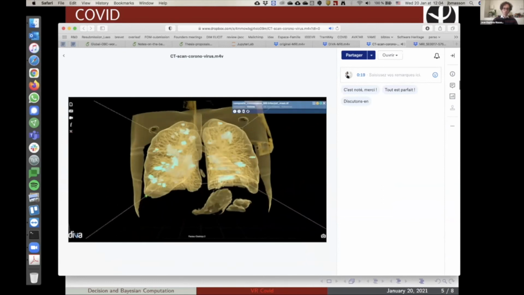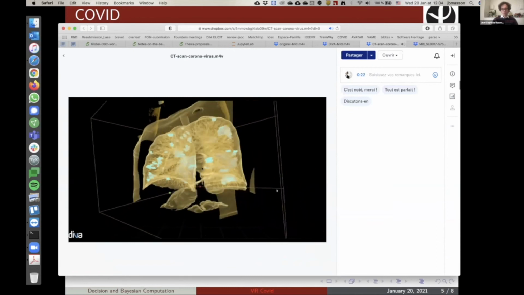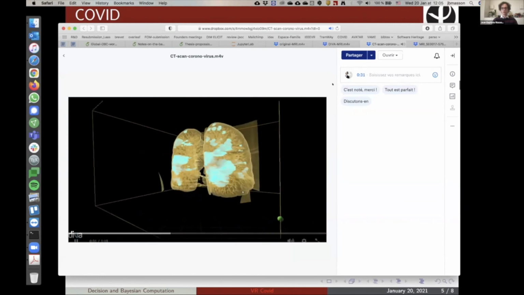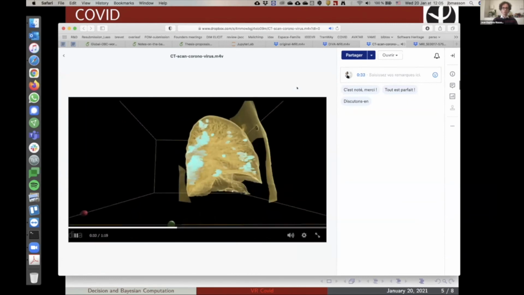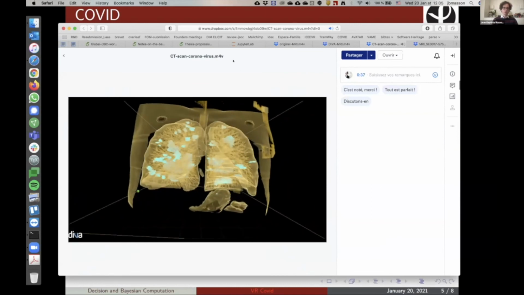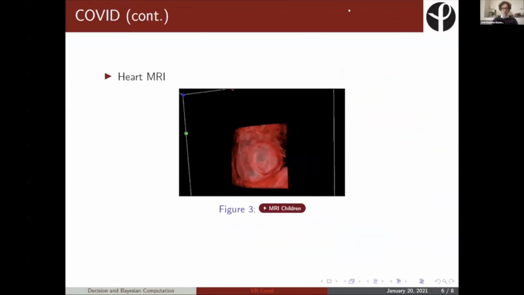Here we're going to change representation to allow you to see better some of the lesions. Today, there is less debate about the effect of COVID on the lungs and the use for diagnosis, although it provides a quick way to visualize the data without requiring exploring the entire CT scan. A more interesting project that we have now with the Necker Sick Children Hospital is regarding children.